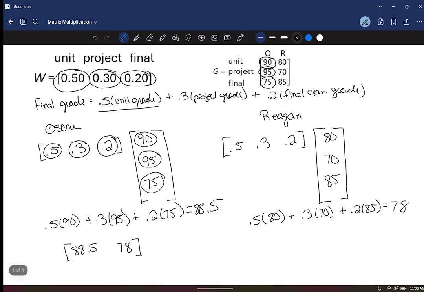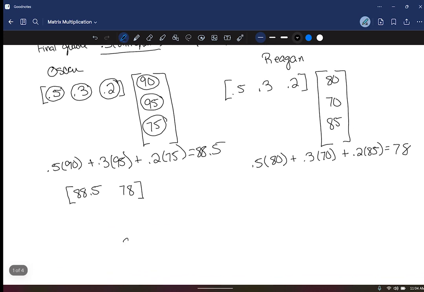Now, you can only multiply matrices where the first one has the same number of columns as the second one has rows. So like if you had a 3 by 2 and a 2 by 4, this has 2 columns and this has 2 rows. So we can multiply these two together, and in the end, the result will be a 3 by 4. So the columns in the first matrix have to match the rows in the second matrix, and that's because you do column and row, column and row, column and row.